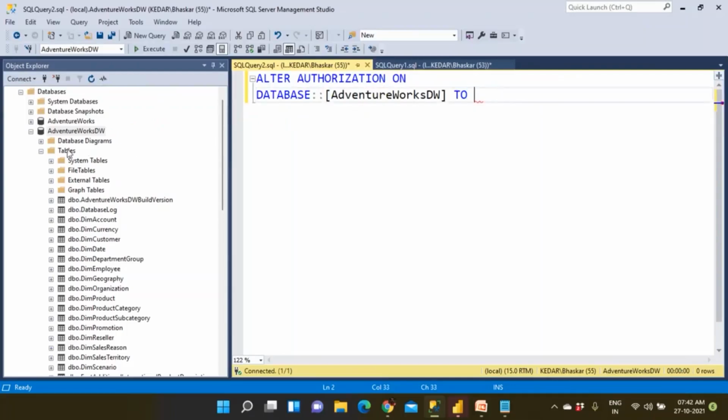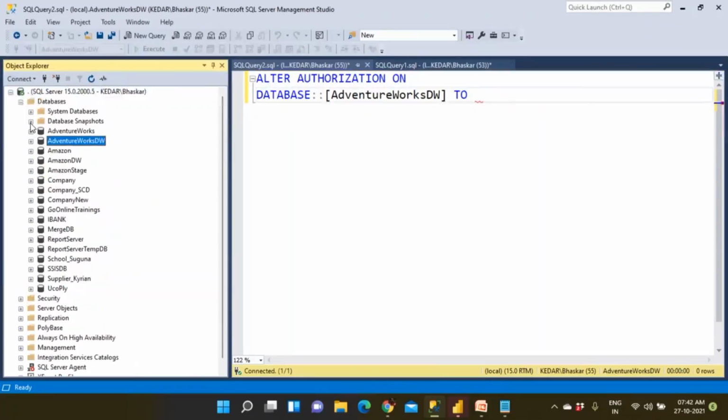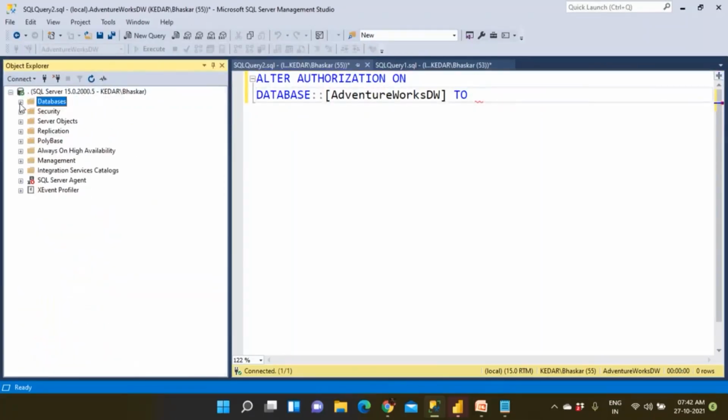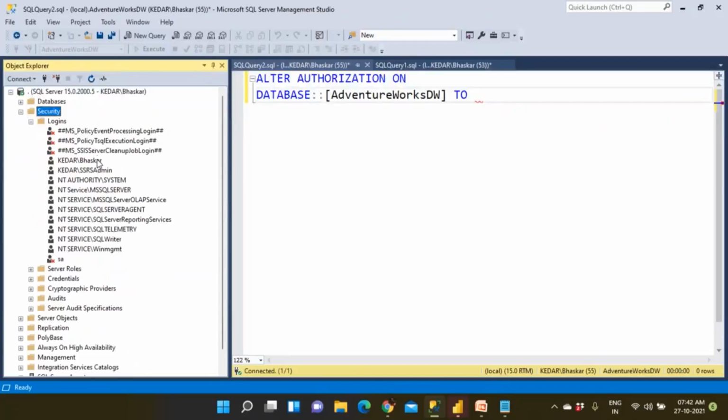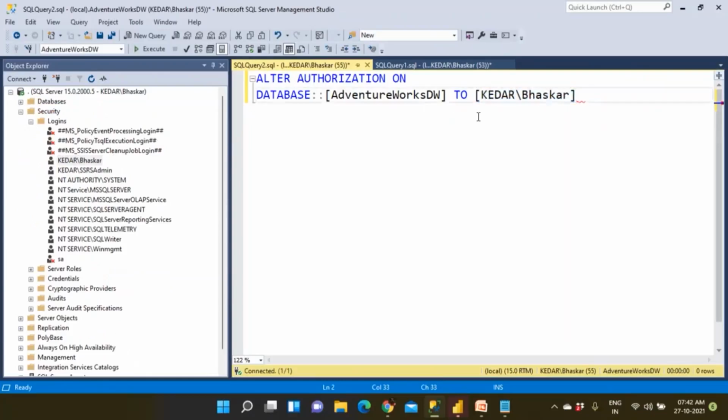So you have to close this. Below the database there will be security. You open logins. You will find your name somewhere. So this is my name, right? You drag and drop like this. That's it. If you're getting any kind of issue, this is the command you need to execute.